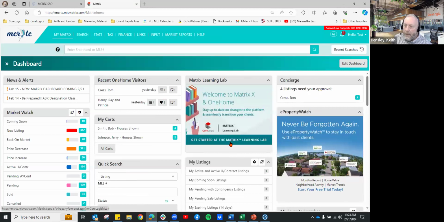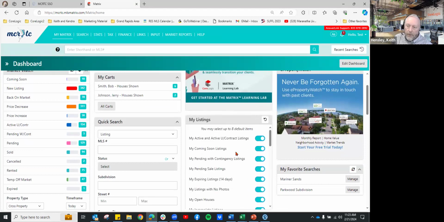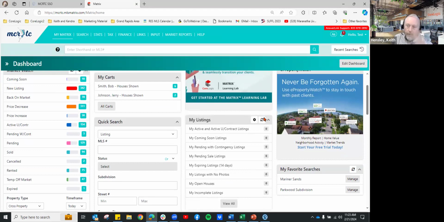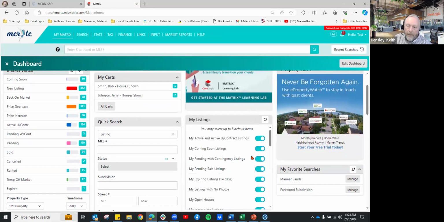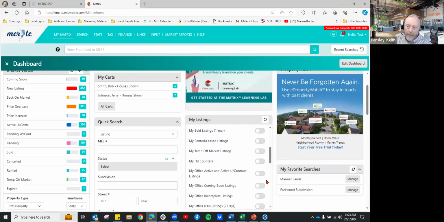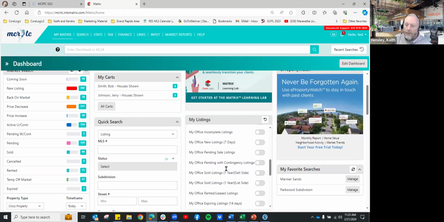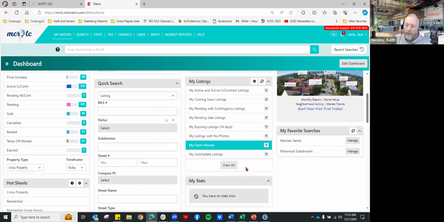Let's hide that there. We also have, like here on my listings, there's a refresh button, but if you go here, it just toggles. Which ones do you want to see? I like that little switcher. Okay, kind of switch it around. Here's what you're seeing, what you're able to see. But if you hit that customize button, do you really want to see your coming soon listings or not? Do you really want to see certain stuff? And some things you just don't have control over. That's more of an office level decision there. So you can just turn on and off what you want there.